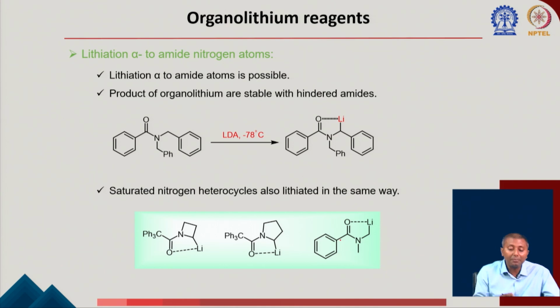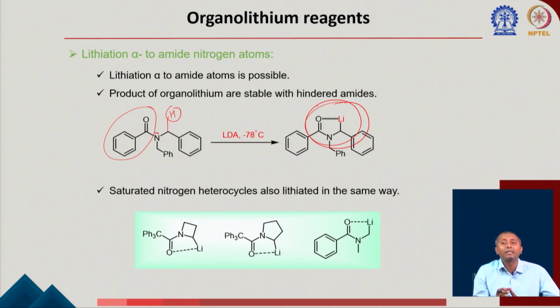Here is another example. You can see this particular amide, with this carbonyl, the ketone group, which is pulling the electron density from this nitrogen. Once you deprotonate this CH with LDA and generate the corresponding lithium species, this lithium is also getting stabilized. That stabilization is very important. As I mentioned at the beginning, in the case of metal halogen exchange I also explained that the stabilization of the carbon-lithium species which forms is very important for driving the reaction towards the right hand side.